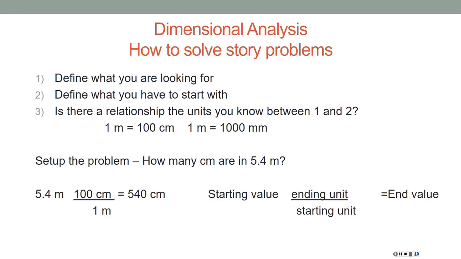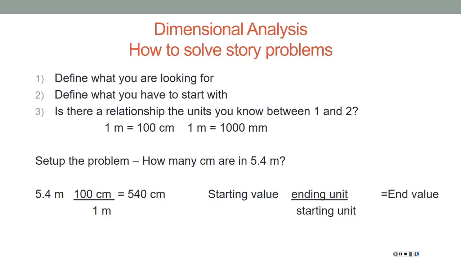So here, meters is on top, so that can cancel out with this because this is on the bottom. That leaves millimeters left. That matches what we're looking for. If it matches what you're looking for and it's the only thing left, you know you set up the problem correctly. That's why chemists, even myself and other faculty members, still use unit analysis to do problems. Not because we can't multiply 5 times 1,000, but because we want to make sure we're setting everything up correctly. It allows us to double check.